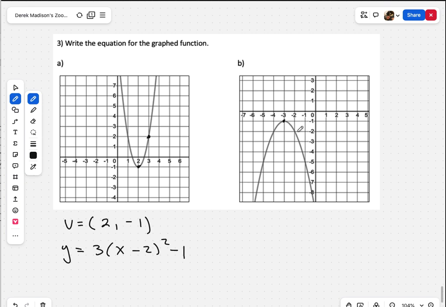For this one, this one does not have a stretch because it's going over 1 and down 1 to that next point. And our vertex for this is negative 3 and negative 1. So y equals, it is opening down, so that's going to put a negative in front of the parenthesis. You could have a negative 1 there. Usually we just write a negative. x, and then it's minus negative 3, because the formula has the minus in it. It's x minus h. So then that shows us that plus 3 that we've gotten used to when we see a plus 3 inside, moves left, and then down 1. And that is graphing using transformations.